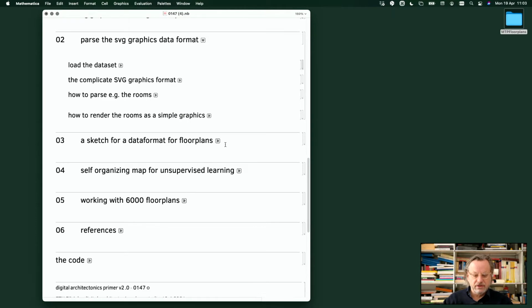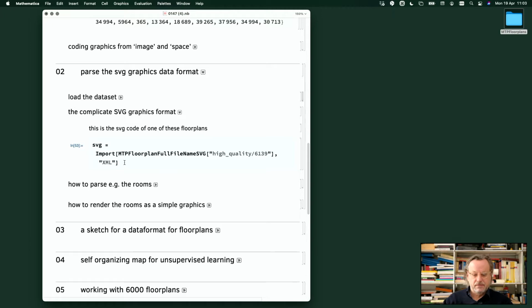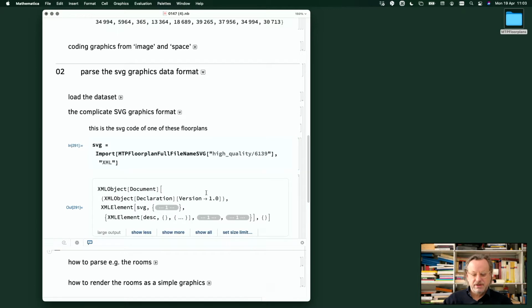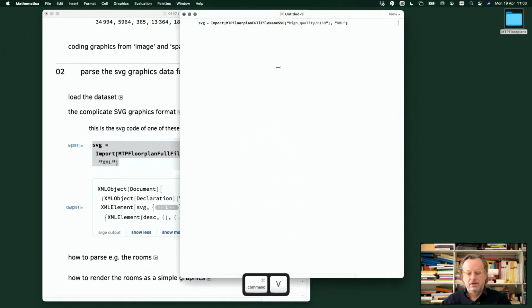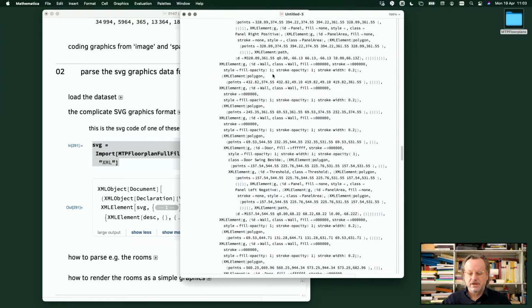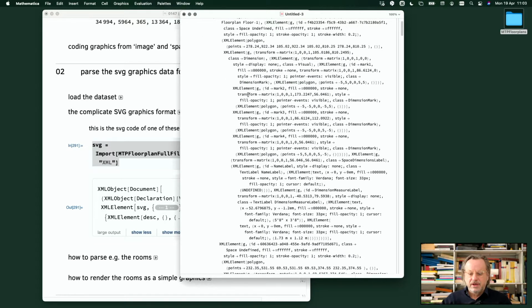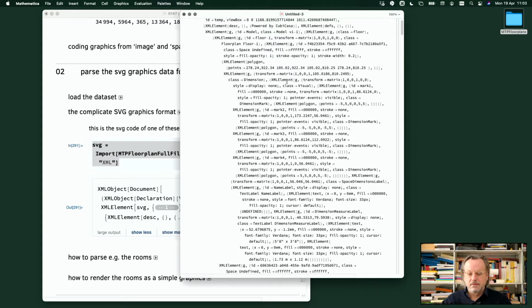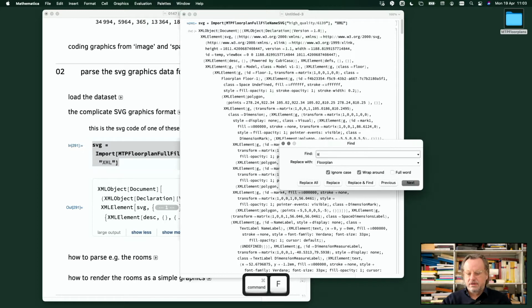So let's have a look at how this data format looks. We can import one of these floor plans and see the SVG. It's an XML, therefore we can use XML. Show all, and here you see it. So we can, for example, find space.